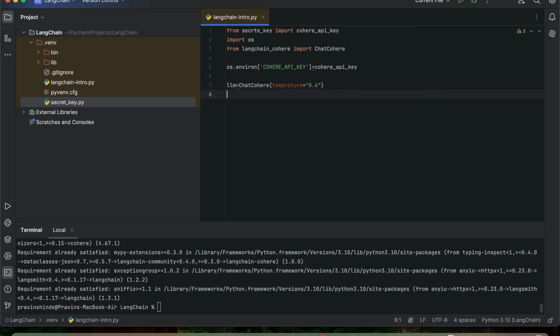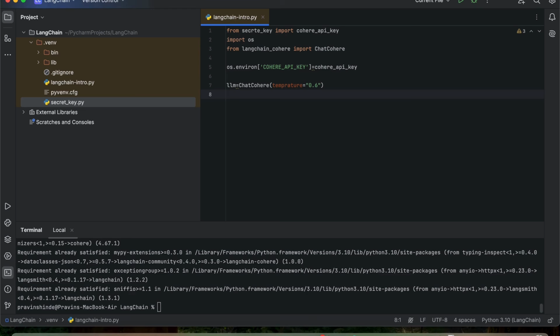A temperature is nothing but a way to define how risky or creative my application is. It is a number between 0 and 1. If we set 0.0, it is very focused and gives summarized data.